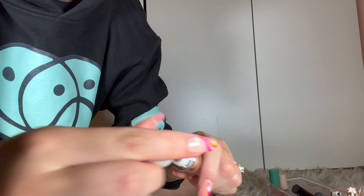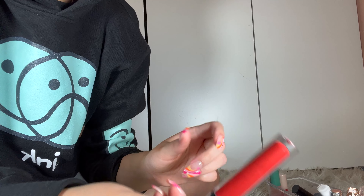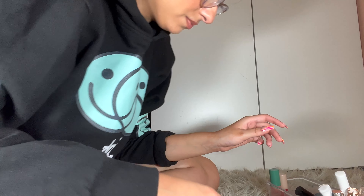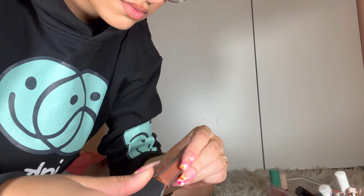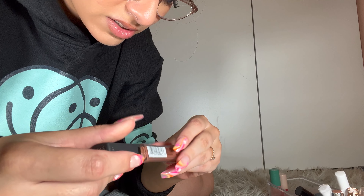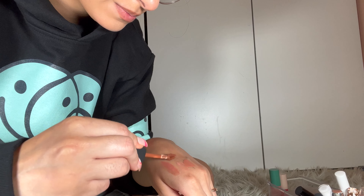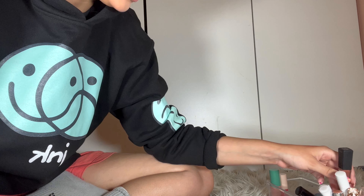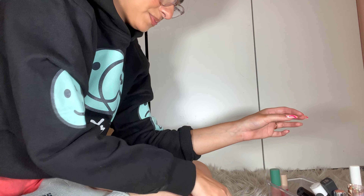Oh, this is a lipstick — Knock on Wood from Dose of Colours. Keep. Am I ever going to use this? Probably not — I'm going to get rid of that. My only red so I keep it. This is a challenge. L'Oreal — what color is this? Cowboy. Keep, I guess.